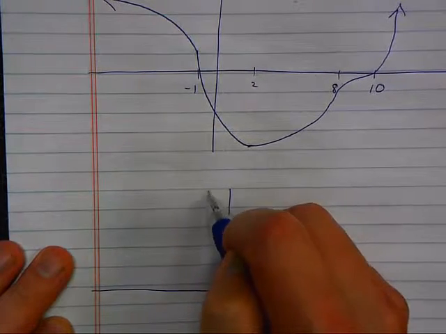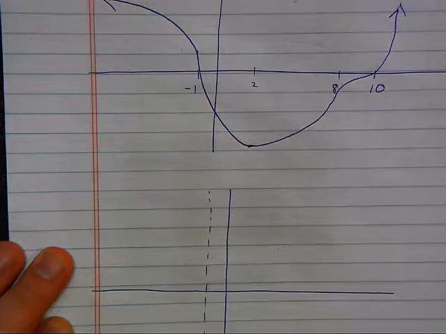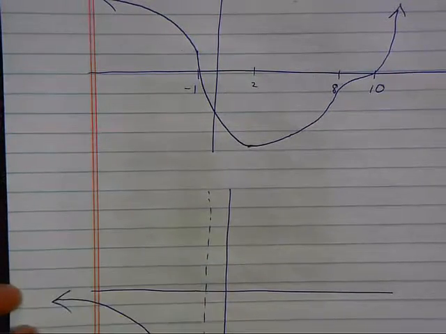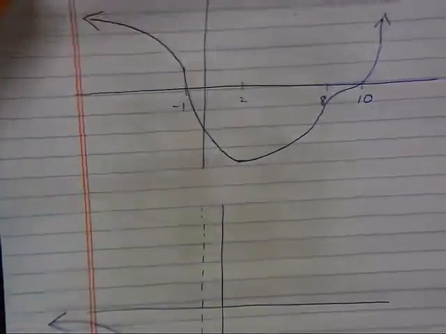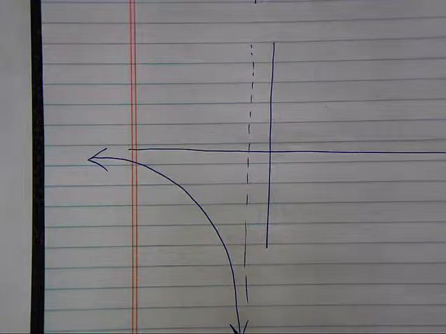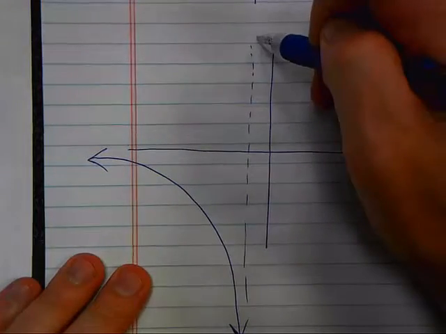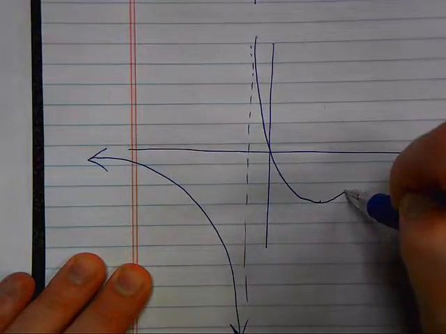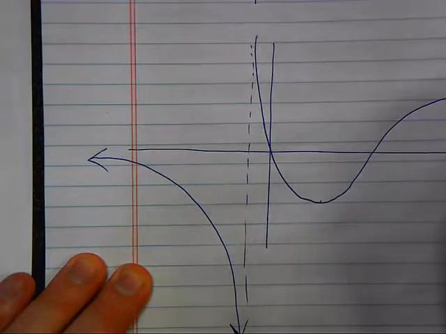Or, we even said that this sort of thing could happen. At x equals -1, there might actually be a vertical asymptote. So my graph might be decreasing and concave down and look like that for x smaller than -1. And then when x is bigger than -1, it has to be decreasing and concave up, so it might be like this. And then I have my minimum at 2, and then I get my other 2 inflection points.